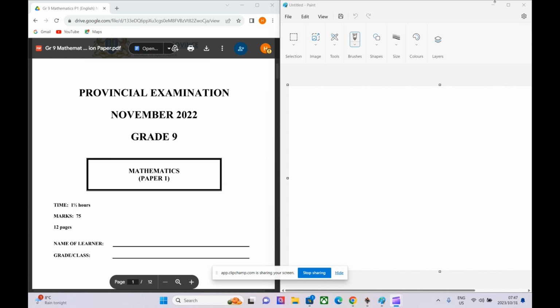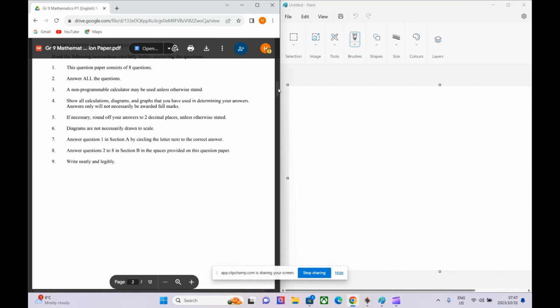Preparation for your November exams now in 2023 or later on. I'm going to be going through question one, which is all the multiple choice questions. The hope is that in going through these questions, you'll be able to pick up some areas that maybe you need to revise again, or just some tricks that they might try to trick you with, or some things that you just need to keep in mind. So, we're going to go through the 5 multiple choice questions.